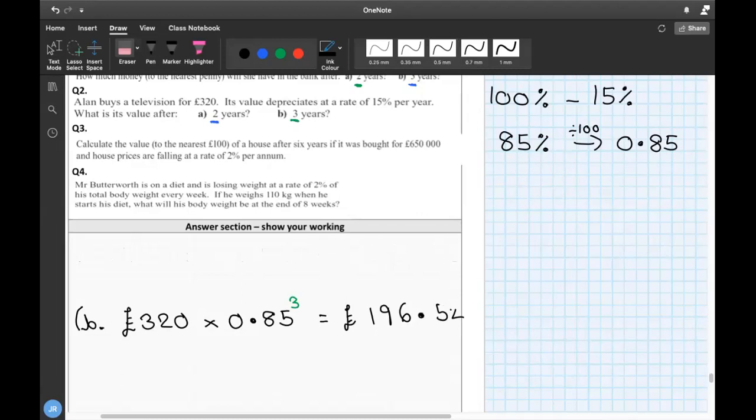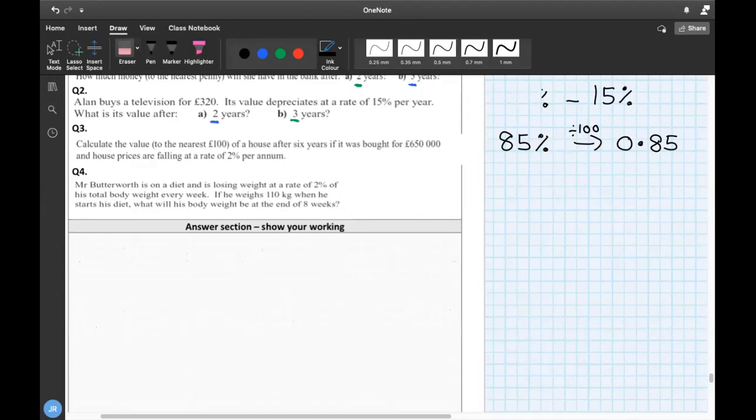This time we've got house prices. Now, percentages, this is something that comes into play a lot when you've got houses. As some of you might know, lots of people, when they're buying houses, they need to apply for a mortgage, which is a loan, and they will need to pay this loan back. But they will need to pay a percentage interest on the loan, because the banks don't just give you money for free. They actually charge you for borrowing the money, and they will charge you at an interest rate.